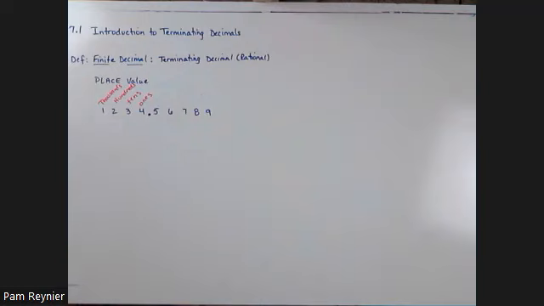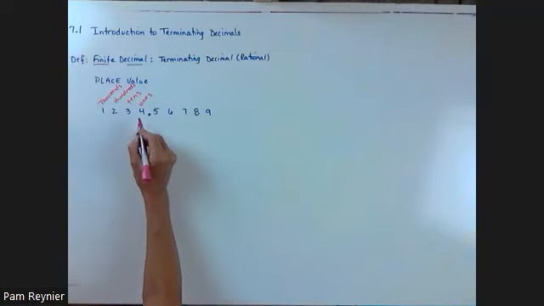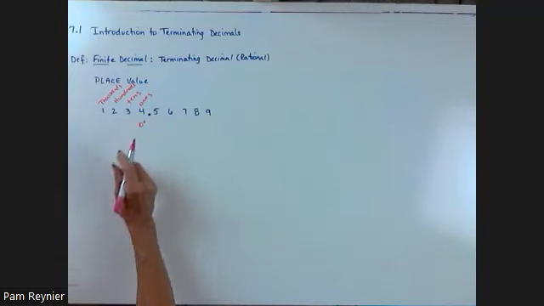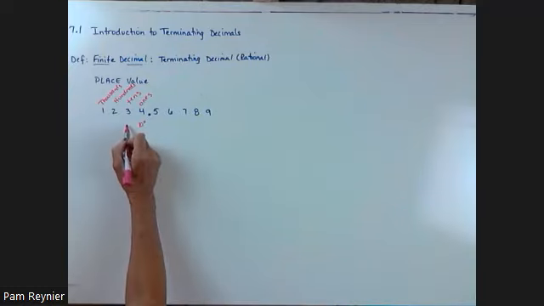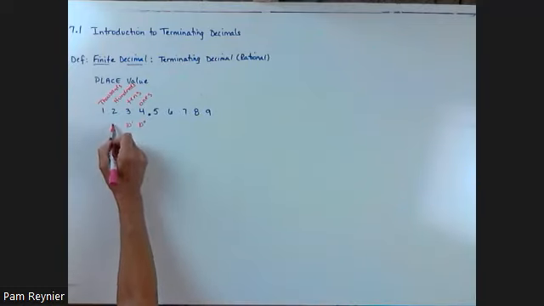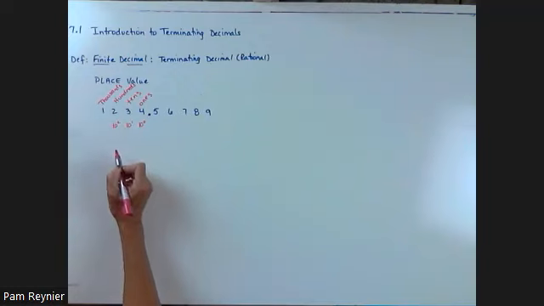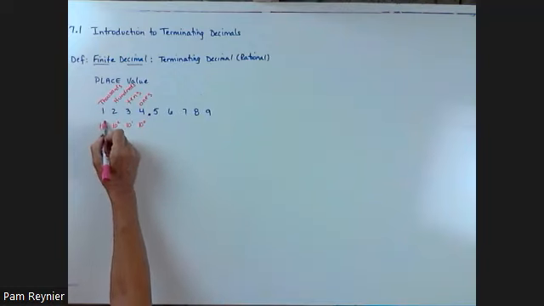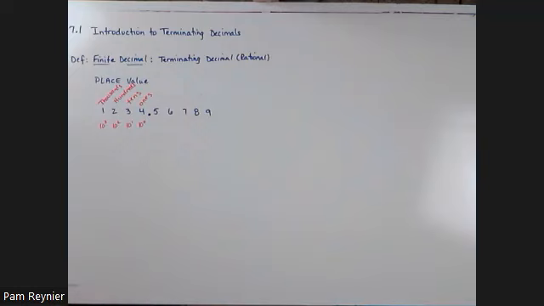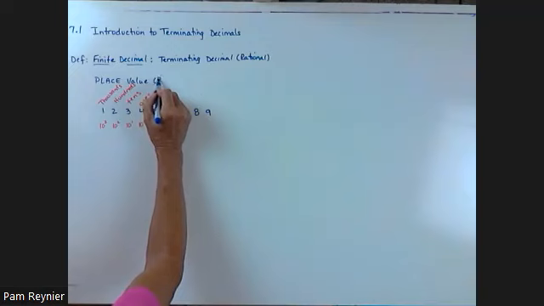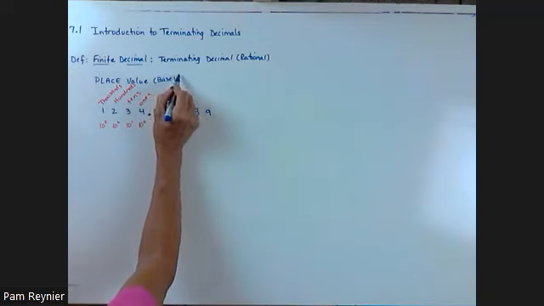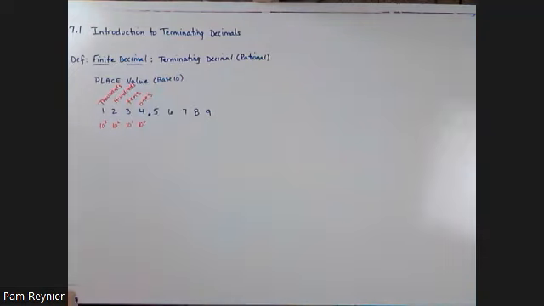Just like we did with the blocks and the flats, the longs, the units, 1, since this is base 10, would be 10 to the 0 power. The 3 would be in the 10 to the first power. The 2 would be in the column of 10 to the second. And the thousands would be 10 to the third, which is 1,000. And I am going to say that this is in base 10. Therefore, all of the exponential expressions will have a base of 10.